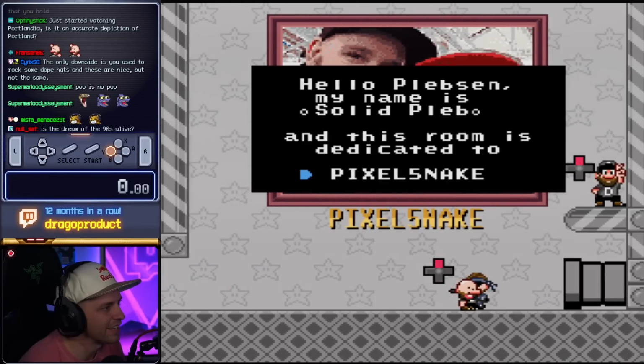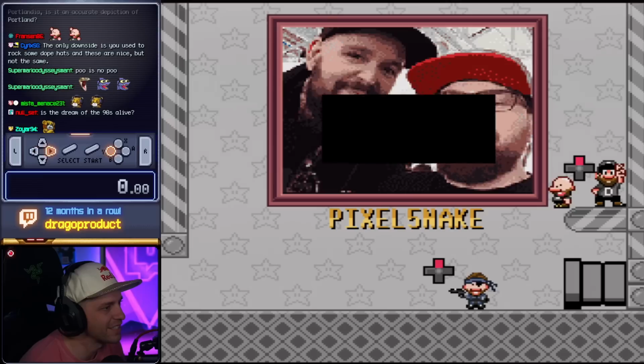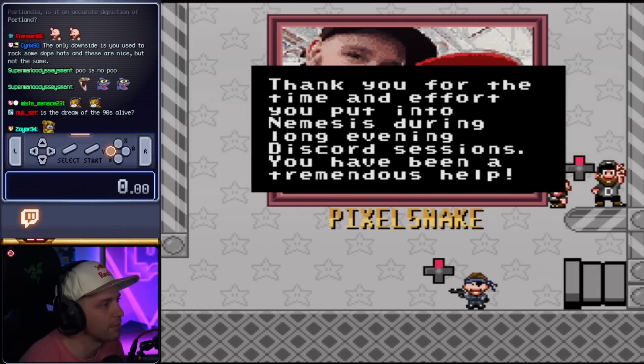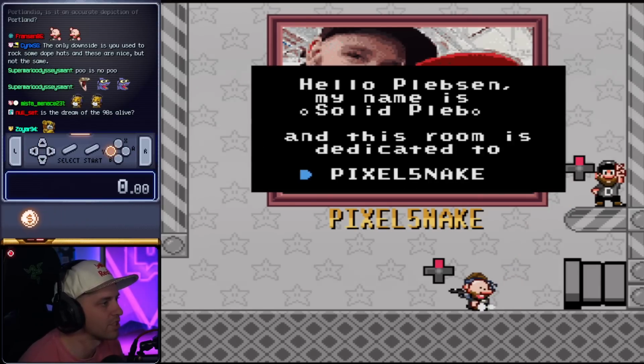Pixel Snake. Oh, is that a picture of you two together? Thank you for the time and effort you put into Nemesis during long evening Discord sessions. Oh, there's Solid Snake.